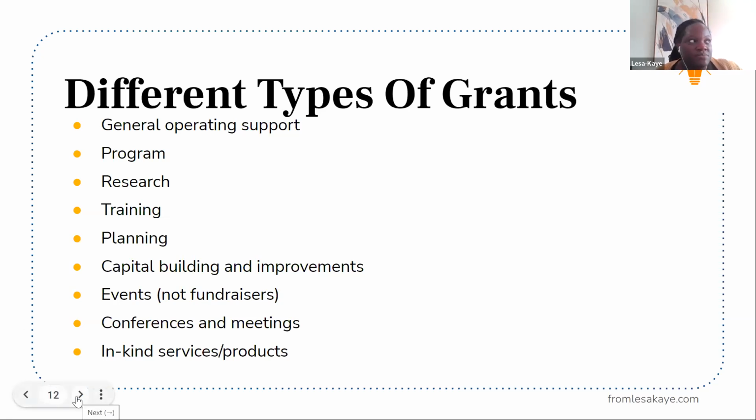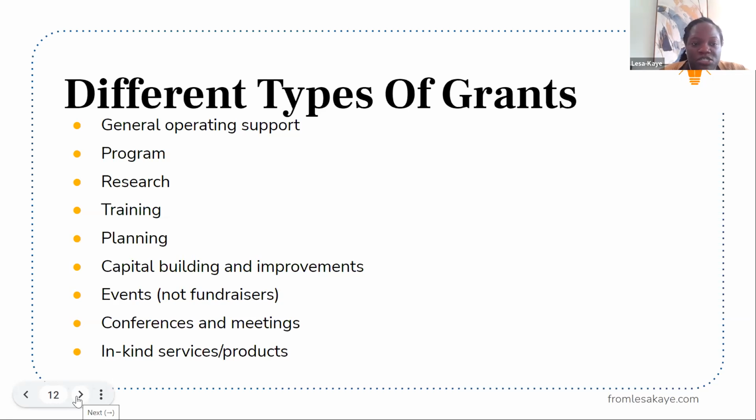So these are the different types of grants: general operating, program, research, training, planning, capital building and improvements, events, conferences and meetings, in-kind services, and products. It's really important when you look at a grant to see, based on the type of grant that it is, and it will say this is a general operating grant, or it may even say we do not support general operating, or it will say this is a research grant.